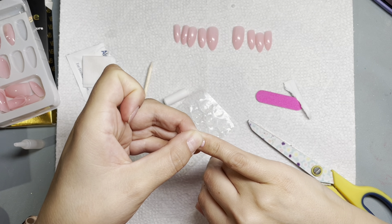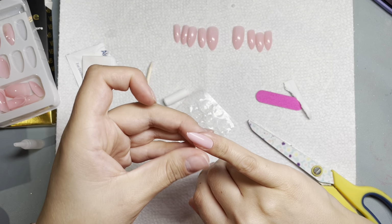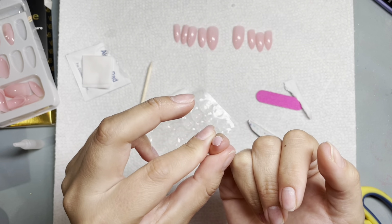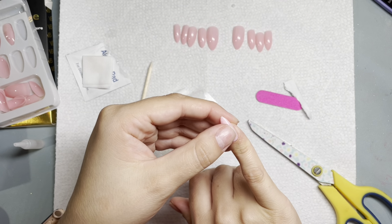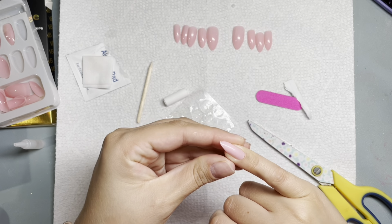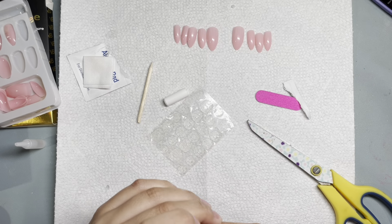And then we're pressing this down. Now I'm holding it down. We're letting it do its thing. These actually fit really, really good. I didn't have to file any of these down, cuticle area wise or anything. They fit my nails really good.